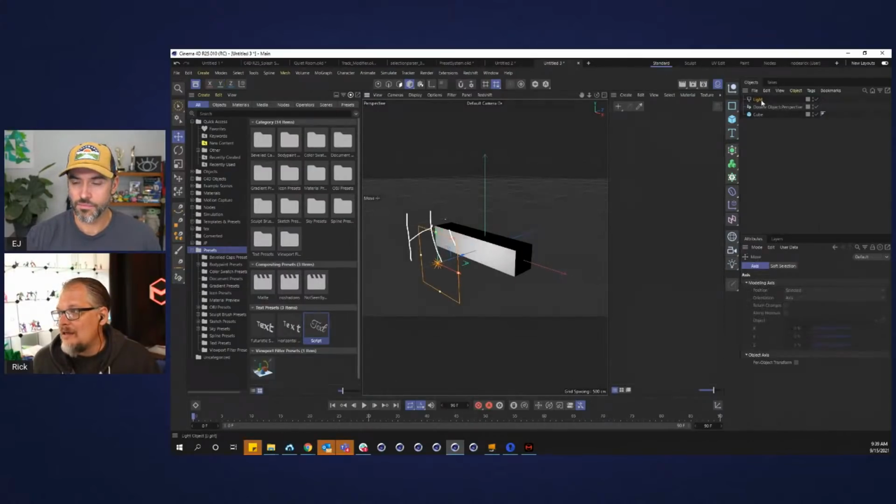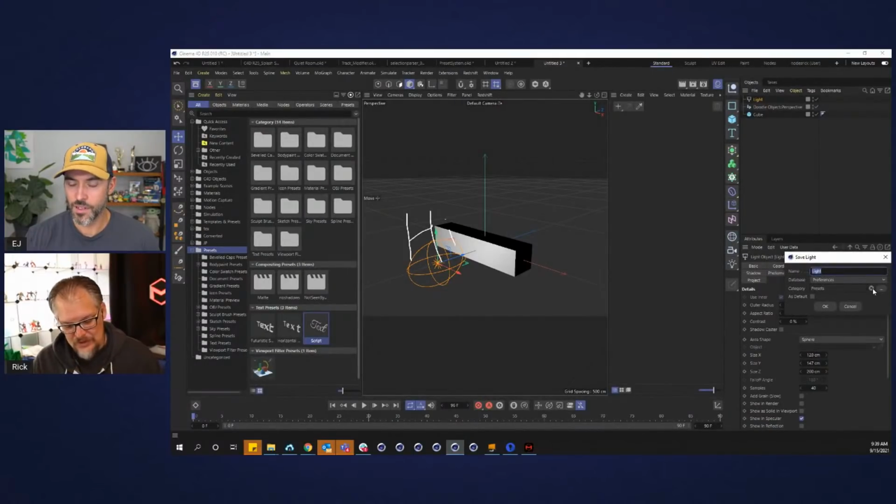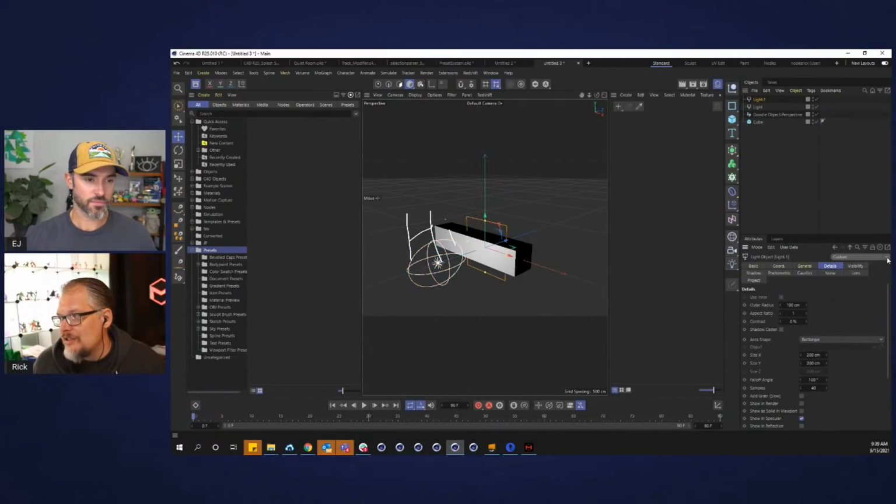We could set the area light to be a sphere, and a certain size, and we could save that as a preset. Sphere area light. And certainly you can pull that up by creating a new area light and choosing sphere area light.